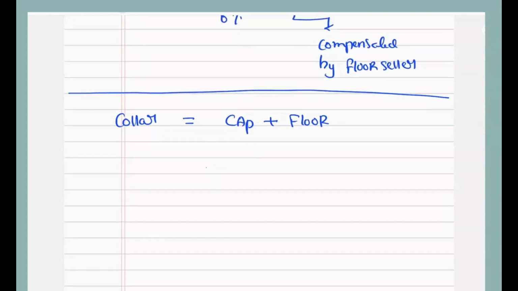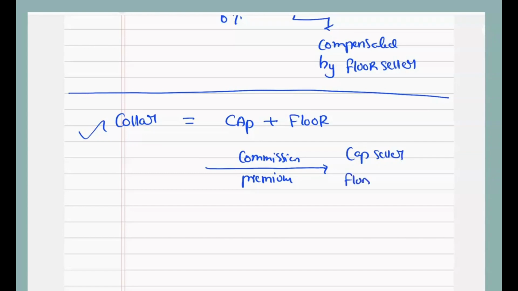So in this case, normally we have to pay commission if you are going to purchase an option type derivative contract which is traded in the OTC market, that is, buying a cap and buying a floor. Normally what we pay as a commission, or we say premium, goes to the cap seller or floor seller. In the case of a collar, there is no commission. You don't have to pay any commission or premium to the broker, right?